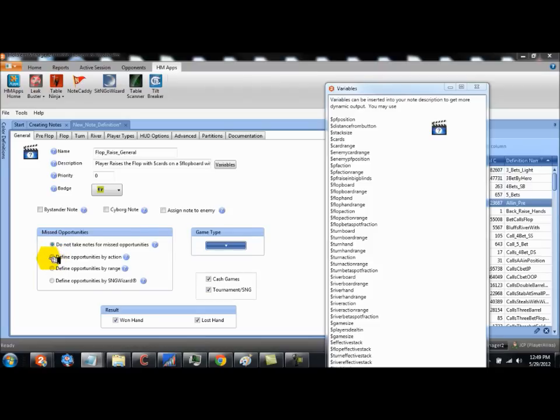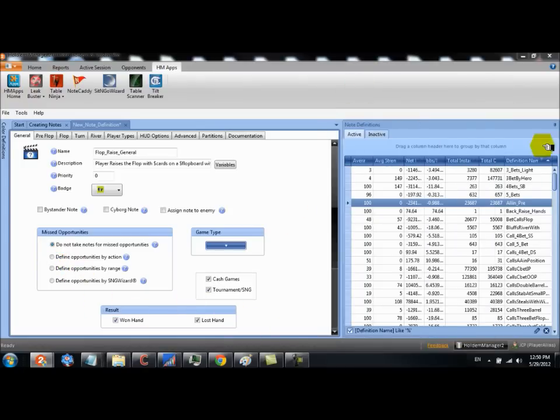If we had defined opportunities by action, then it would start taking notes of all the opportunities that an opponent or we had to actually raise a flop but didn't. This is when you needed to actually find a percentage of times people are raising the flop. But I've got enough stats to show me these type of percentages. I'm just wanting to look at what type of hands they're doing it with, so I can see if they're doing it with flush draws and sets or some kind of weak top pair type hands. But let's go with that as it is now.